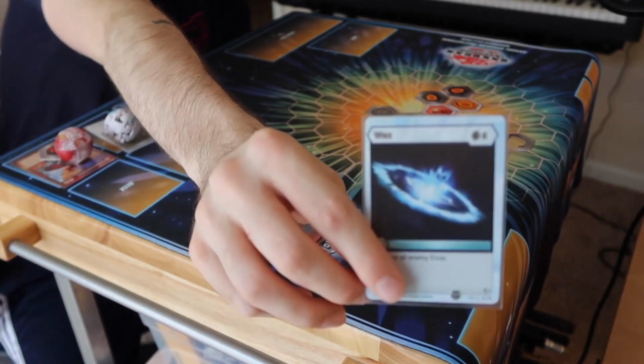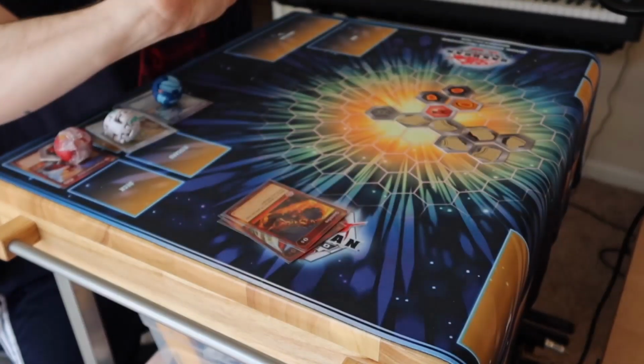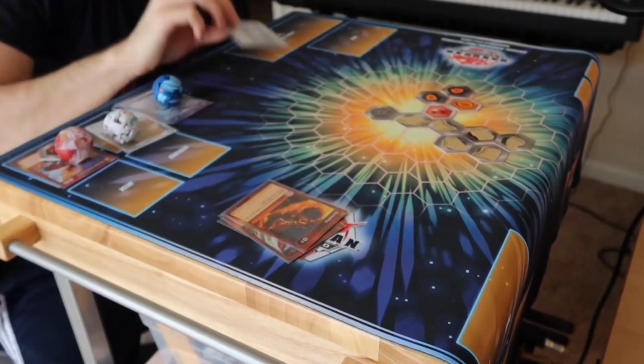So, I could have played Air Zero to play Wax, and what Wax does is it destroys evolution cards. Actually, all enemy evolution cards. So that would have killed my Nilius. That would have killed my Dragonoid. And I would have been at 200 B power in my Dragonoid if he'd hit me with that Wax. That would have been at 900. That would have been really good. But, you know, those are the gambles. That's the way the Bakugan rolls. But, man, good game. That was awesome.